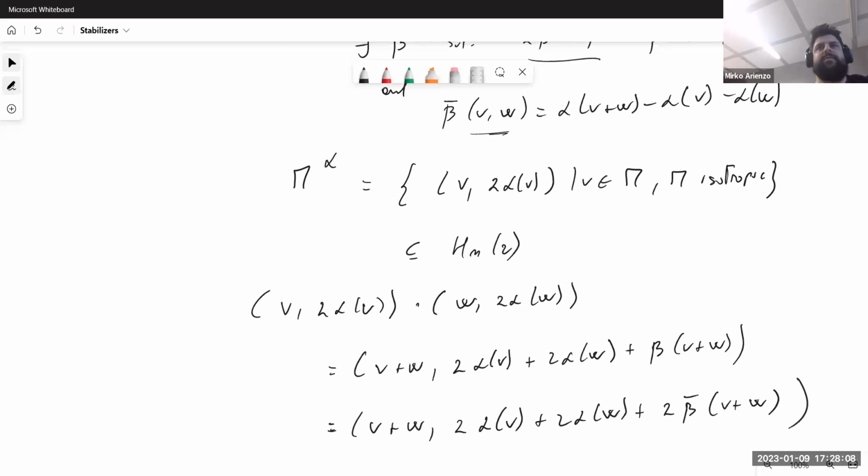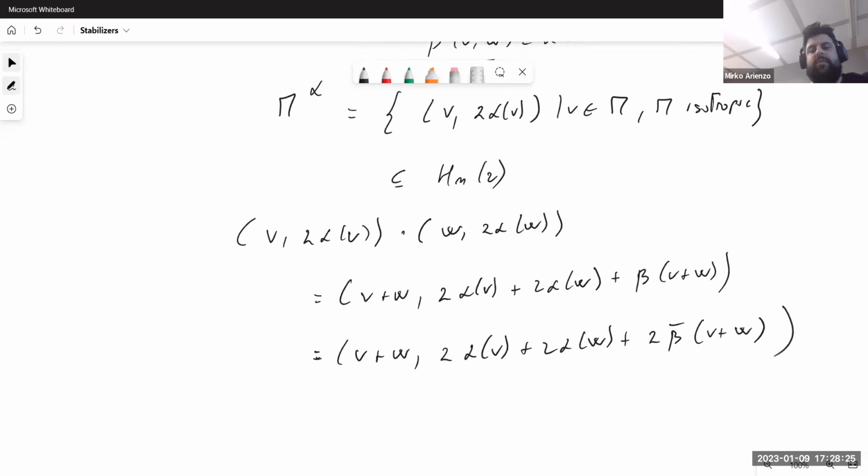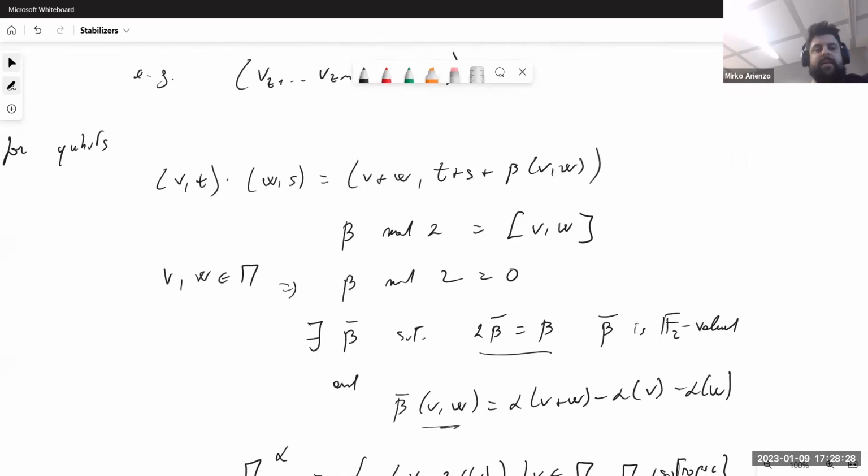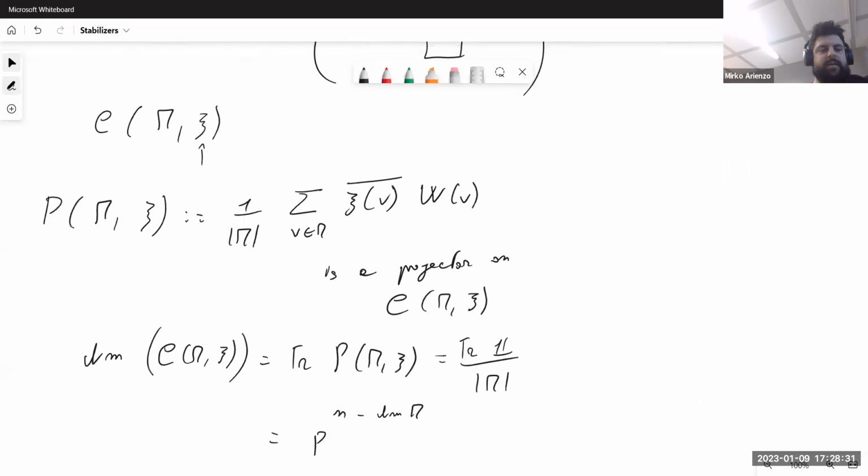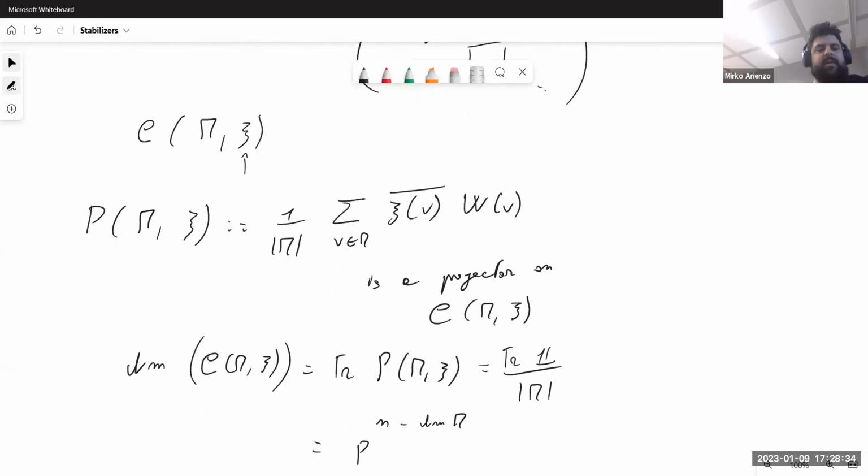And then you do the same kind of considerations as before. So you have an abelian subgroup of the Heisenberg group. So the representation, the Weyl operators restricted to this subgroup can be decomposed into irreps, and you will introduce these stabilizers in the same way. So you will just consider this projector onto an isotypic component, and taking the dimension, if you have a stabilizer state or actually stabilizer code when you don't take a Lagrangian subspace.